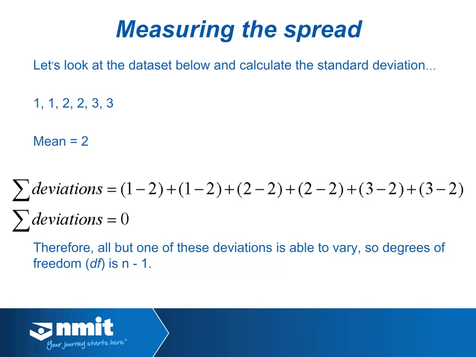So we can calculate the sum of all the deviations, which should equal 0. Right? And each deviation, remember, is a data point minus the mean. And so we calculate each of the deviations. So that's each of the data points minus the mean, and then sum together. So we have the first data point is 1. So the first deviation is 1 minus 2. The next one is 1 again, so that's 1 minus 2. 2 minus 2, then 2 minus 2, 3 minus 2, plus 3 minus 2. Sum all those together, so the sum of the deviations, each of these 6 deviations, and we get 0.